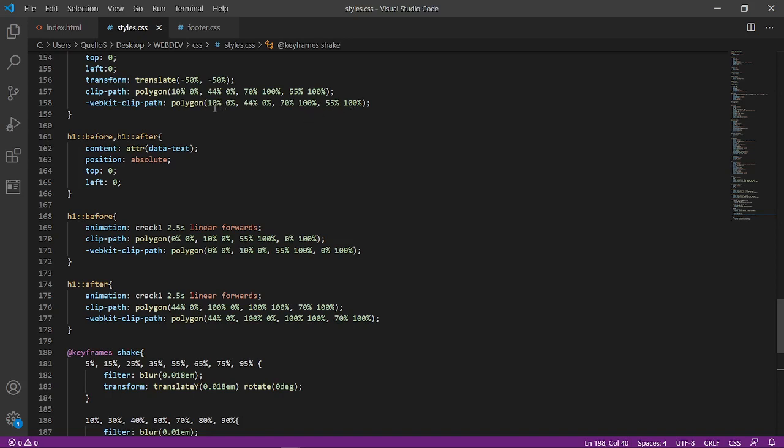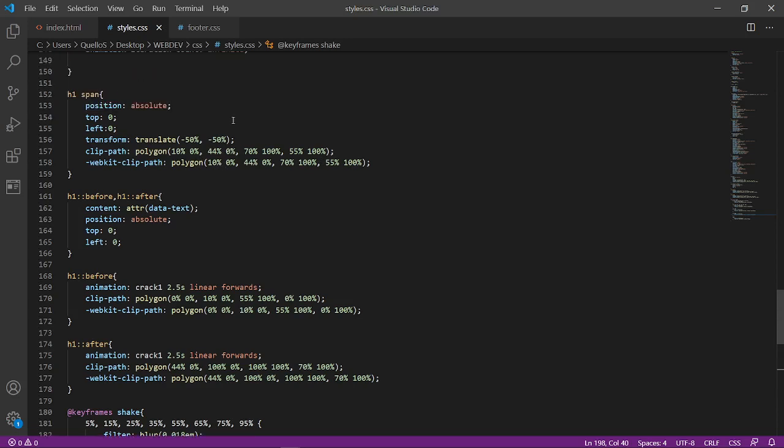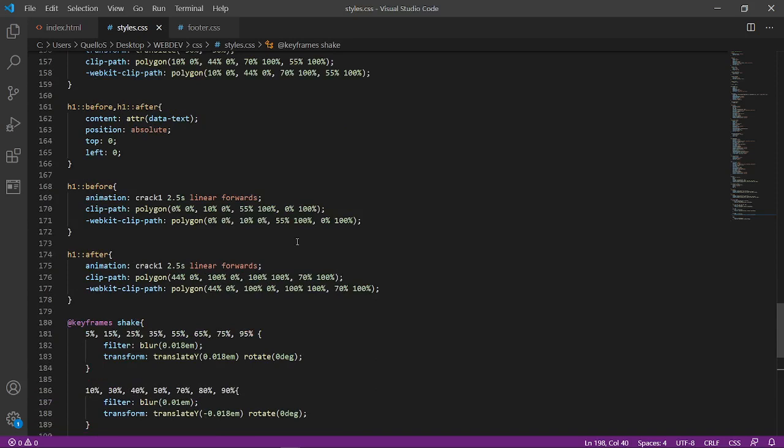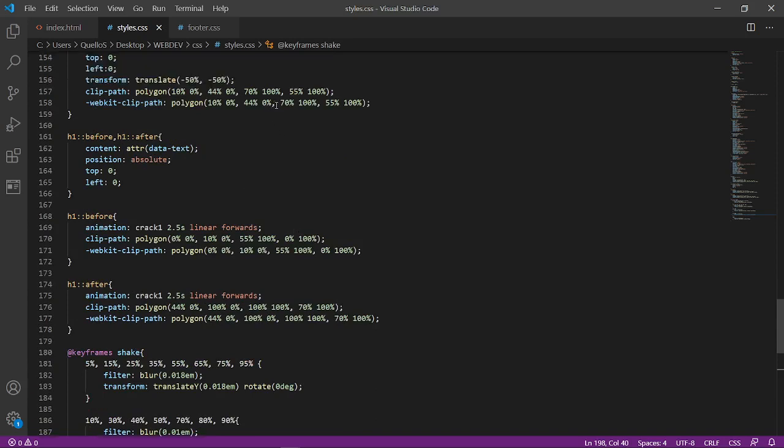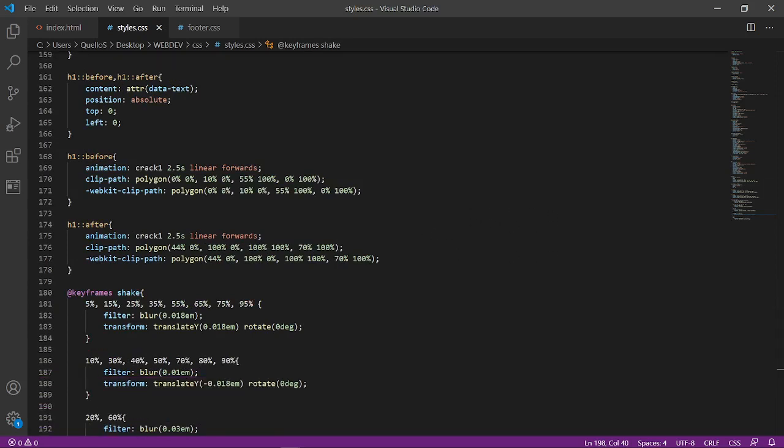So that's the clip path, no, of our polygon earlier. Okay, so let's check 100 or 10, 0, 10, 55, 100, 0, 100. So we have the same value.